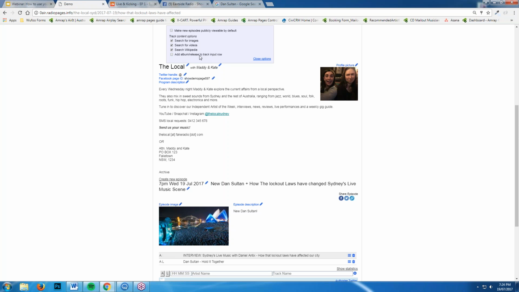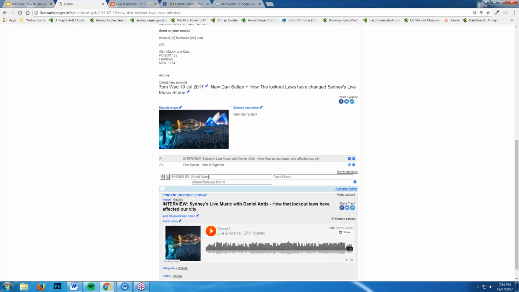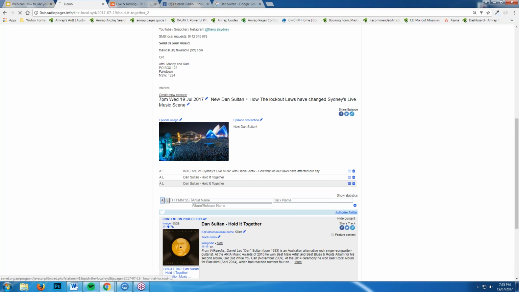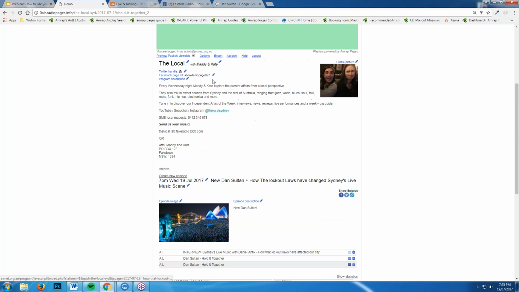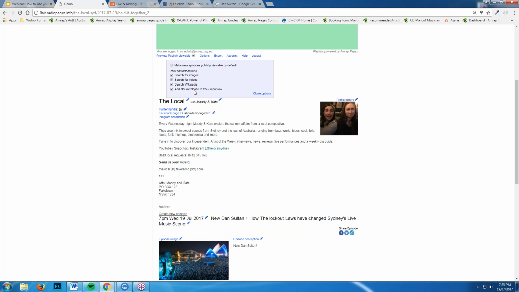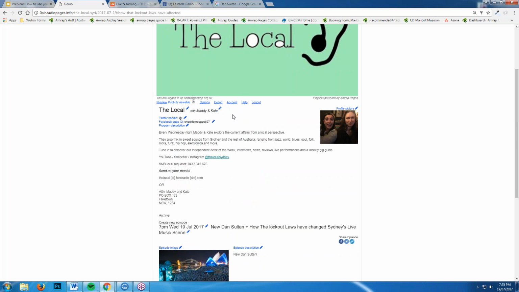This basically means that when you're popping a track into your playlist, if it's a song and you particularly want to pop in the album or release name for that track, you can make it so that when you're putting in the artist name and the track name, you can then tab across and pop all of that information in there instead of having to go back later on, click the pencil and put it in there. So that's just a way to make your workflow a bit easier for you if that's something that you're going to use.